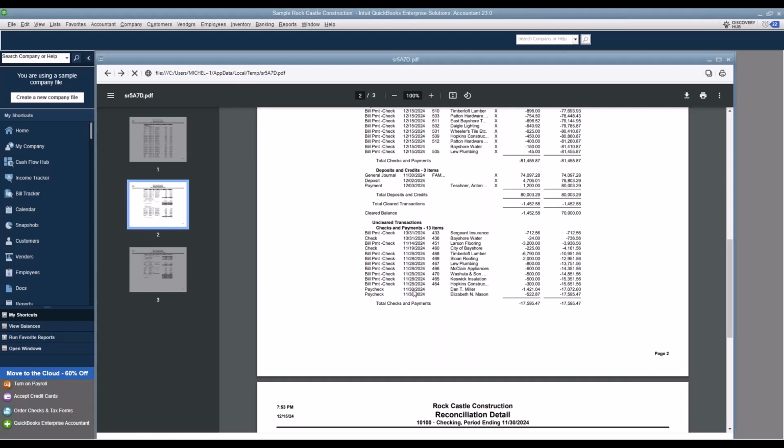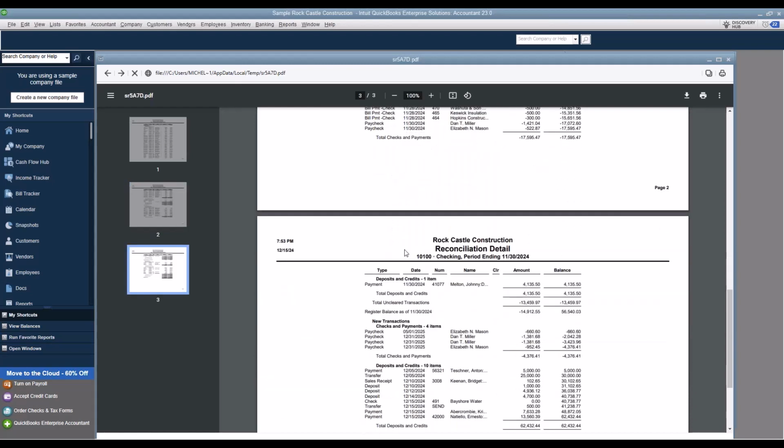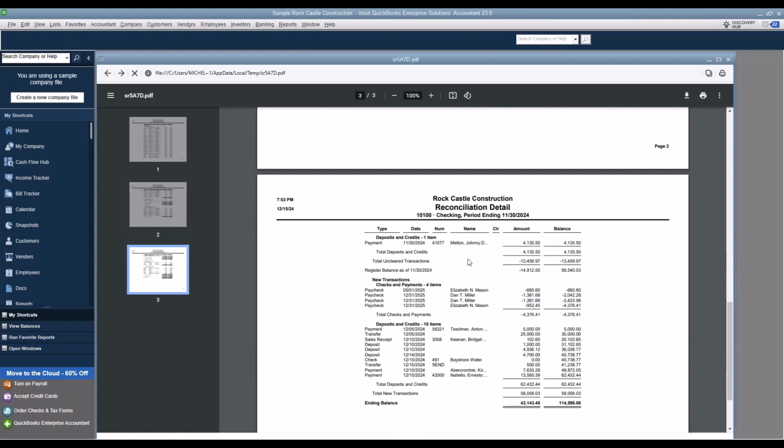However, let's just say that we had a paycheck in here dated September 1st. That would be a problem. And that would mean you need to go and search out what is causing that and where that is. Is it a duplicate? Is it something missed? Is it in the wrong account? You can't just bypass uncleared transactions, okay? That is going to include deposits, by the way. All right, so that covers that piece.